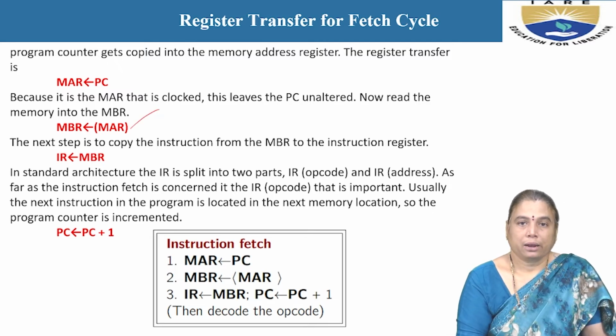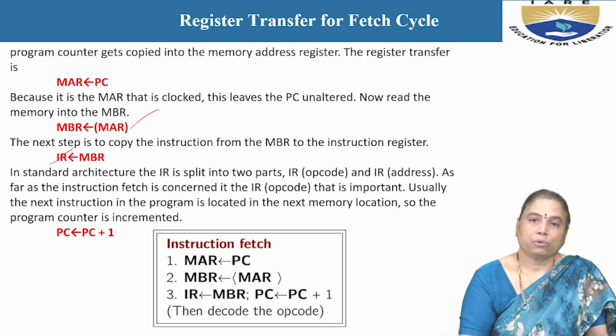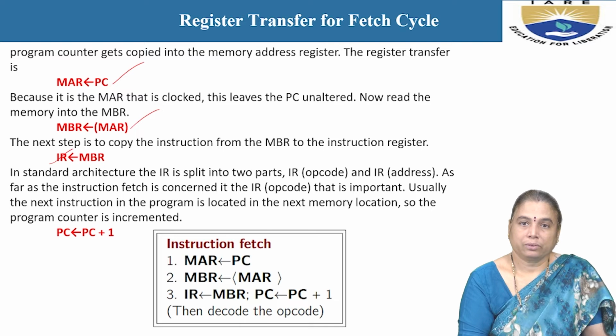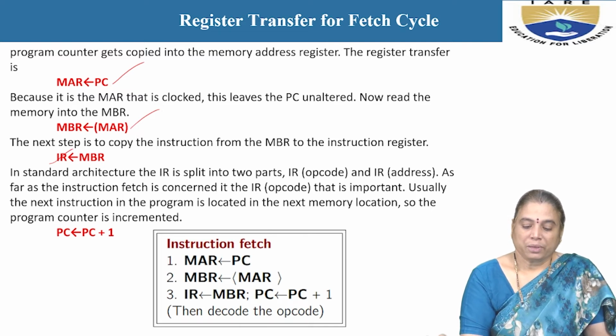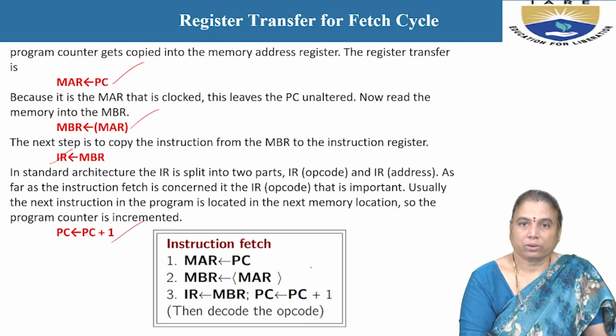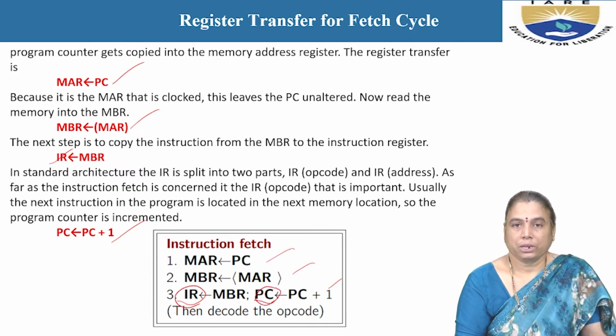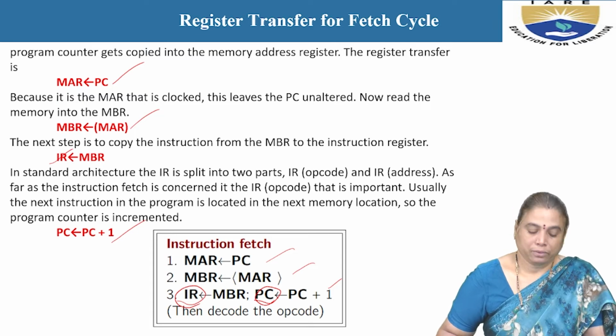The memory buffer register or data register can hold the data. The next step is to copy the instruction from MBR to the instruction register. So IR can hold the current instruction address, and PC can hold the next instruction address with this RTL. Next, the PC value can be incremented. So these are the instruction fetch register transfer language notations. With these notations, the IR can hold the address of the current instruction being executed. PC holds the address of the next instruction that is being executed by the CPU.